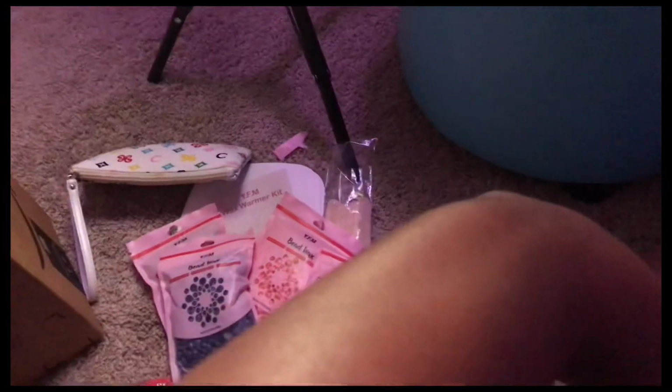So you see the little hairs, like, wait, not on this one, because I just waxed that part, but. And then my leg, it's not that hairy, but. Oh, my freaking God.